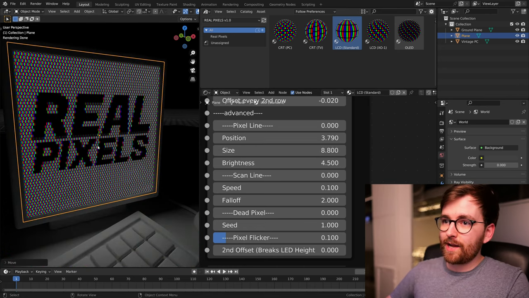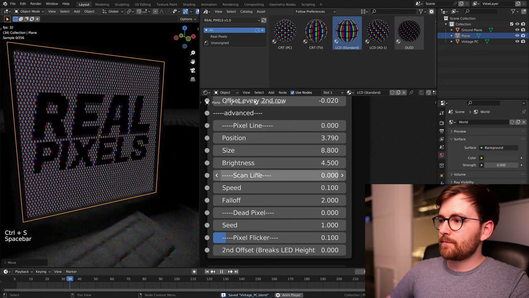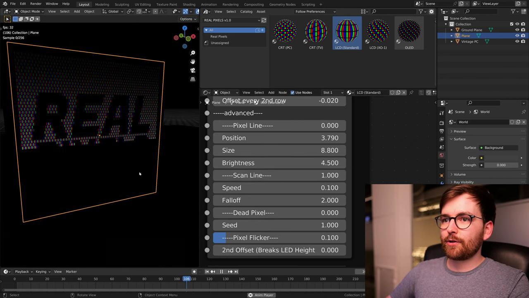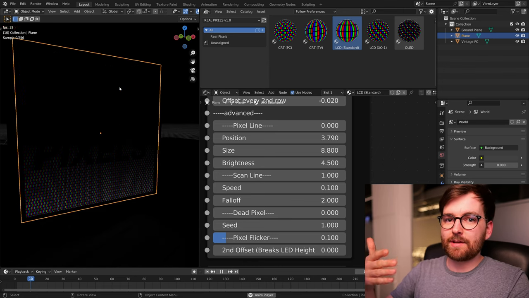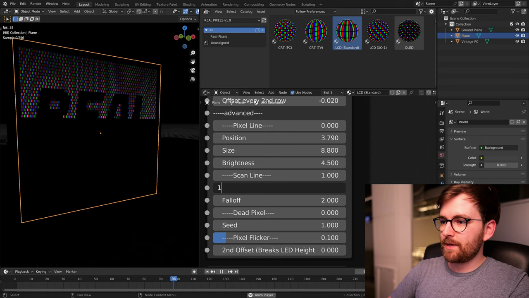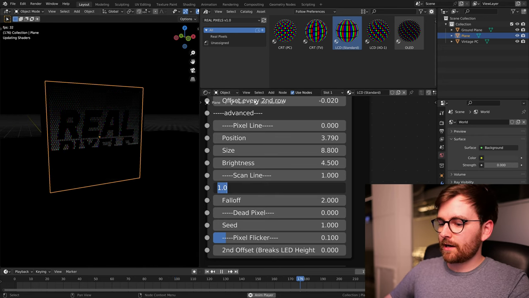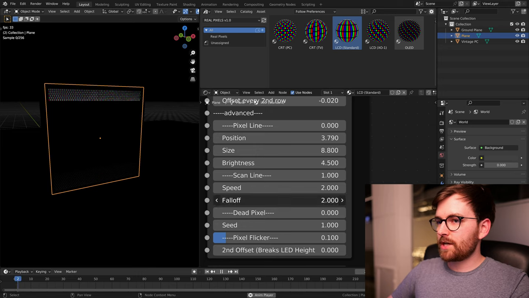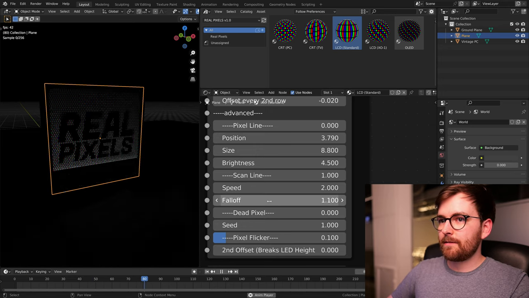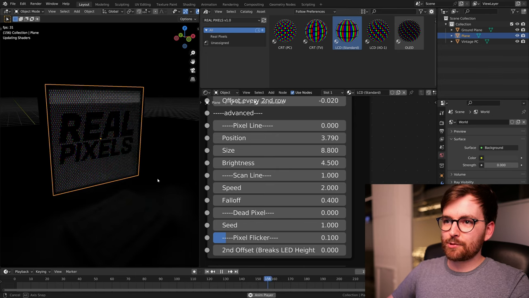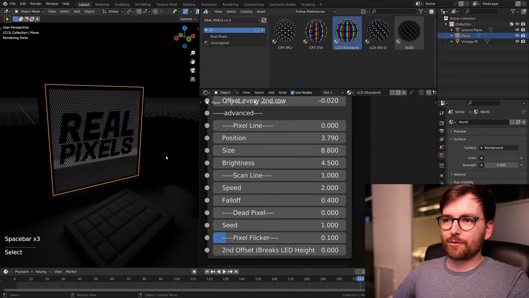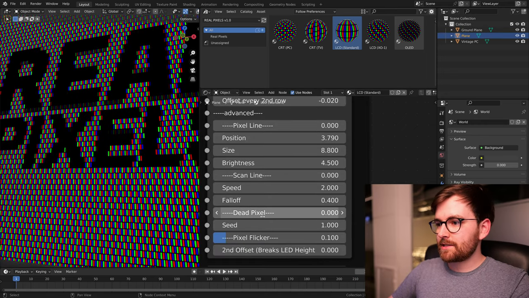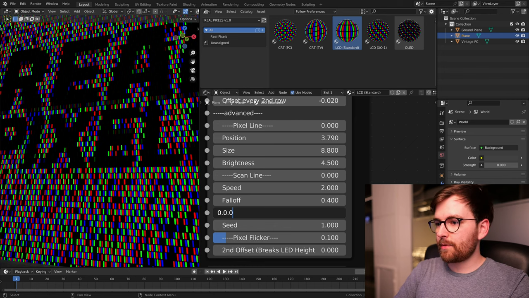And this next part is really cool. This thing is the scan line. So if you press space to play the animation, you can enable the scan line. Look at that. This is just a slow motion scan line of how an actual CRT image is being displayed on the monitor. And then you can increase the speed, and you can increase it a little bit more. And if you change the falloff, you can see that this is starting to look pretty realistic. I'm not sure if you've ever tried to actually film a CRT monitor, but it often looks really similar to something like this.